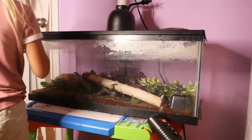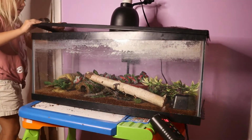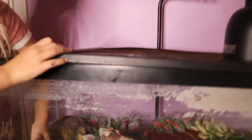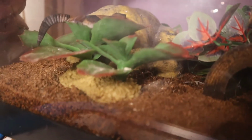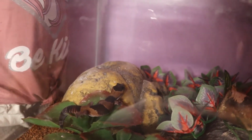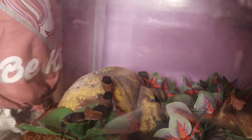And here we go, guys. Final piece is the gecko. The animal. Oh, I think she loves it. Aww. You like it, Penny?